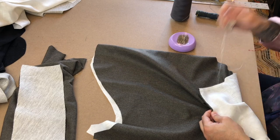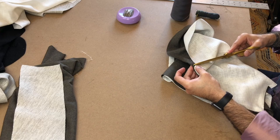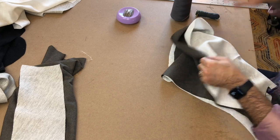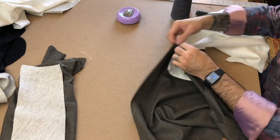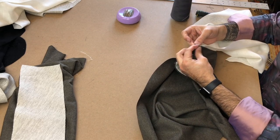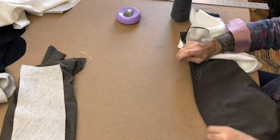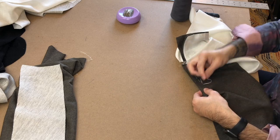It's felled in place, and then we can move on to stitching the hind seam. So once we have everything in position, then I will baste the seam up, and then we'll start doing the back stitching. Now it's important to remember that for the hind seam of a sleeve, the outer edge is going to be slightly longer than the inner edge.